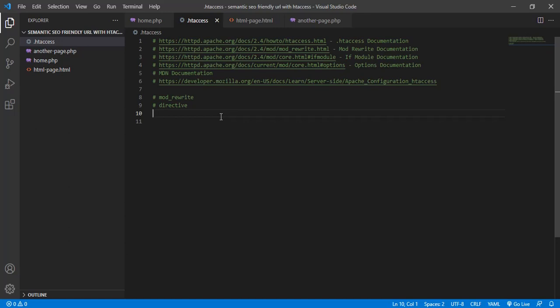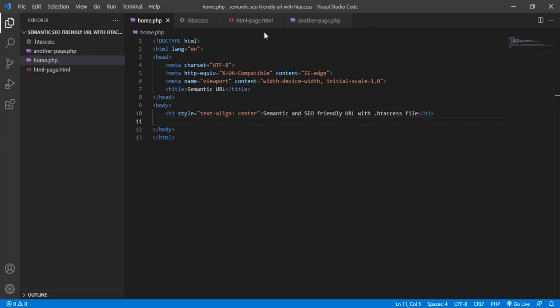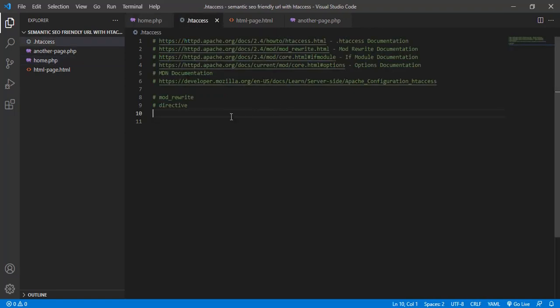But in this tutorial, we are going to be using it to configure user-friendly URLs, and we are going to be using mod_rewrite.